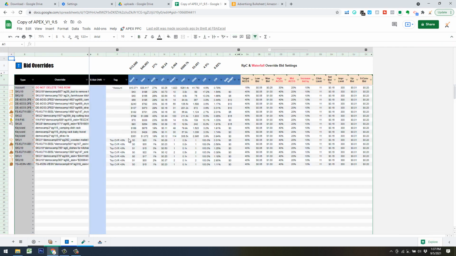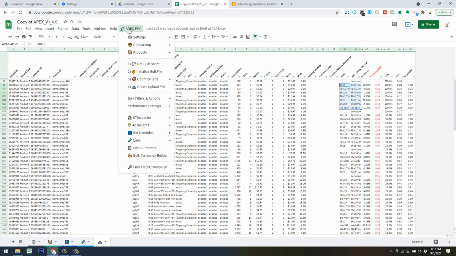So this is an easy way for your top converting targets, especially if they're in multiple target campaigns, or maybe you have ad groups that have 50 keywords in them, but this one's just performing well for whatever reason, and you just want to make sure it gets its own aggressive bid. You put it on this table and keep a close eye on it, and you can adjust your settings accordingly. So that's a handy filter there.